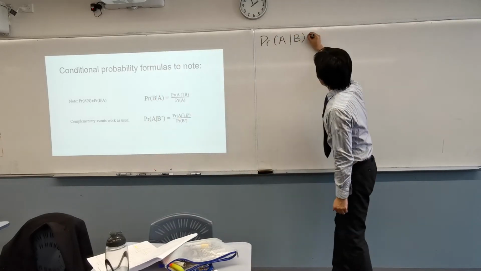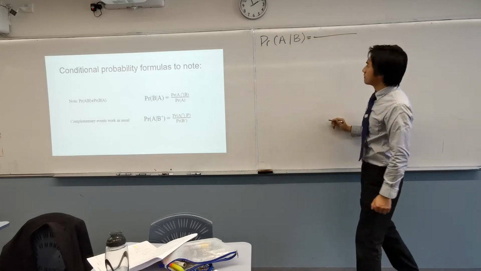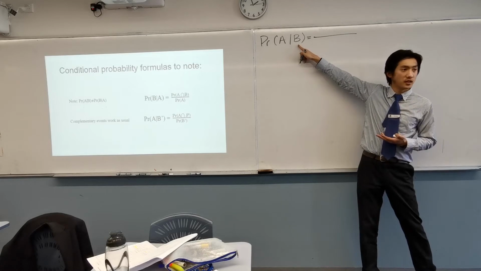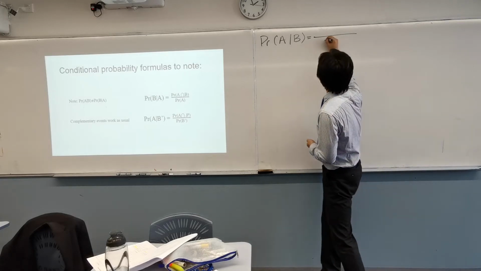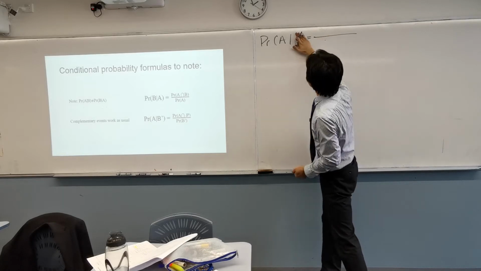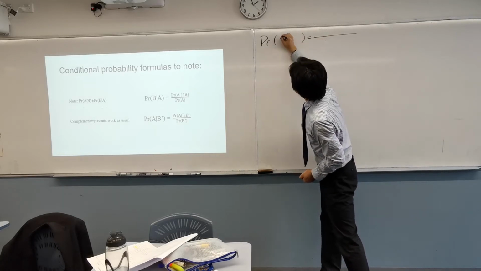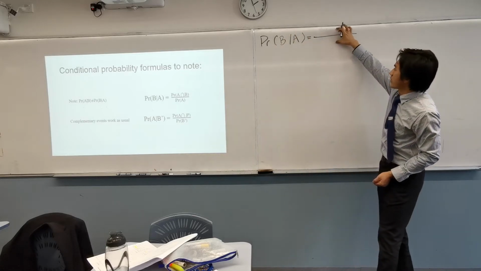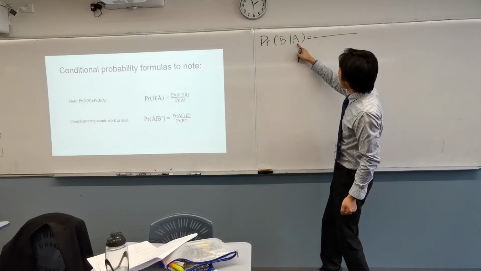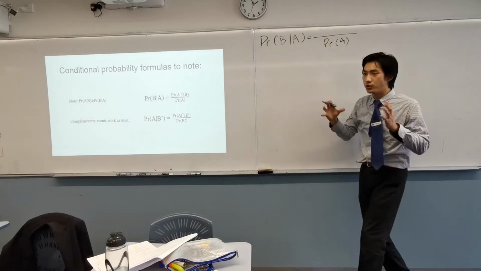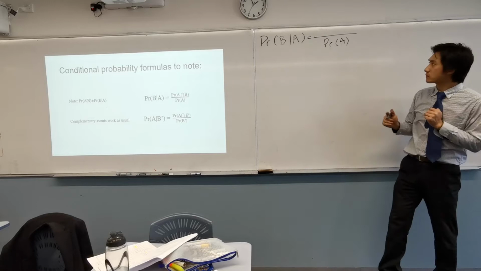Because you know that you've got a reduced sample space, it's going to be based on how you've reduced it. That's the condition. Is it the other way around on the slides? Okay, I'll switch it around. It doesn't really matter, but you need to write it the correct way in your equation. So if A is the condition, you divide by the probability of A. That reduces your total sample space.